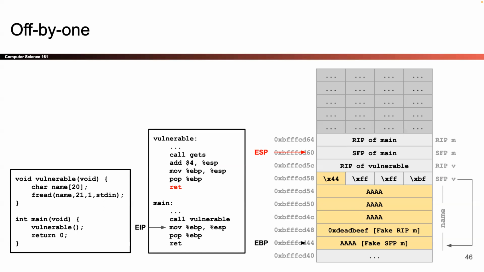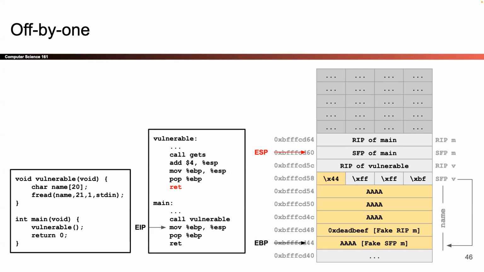Okay, but the program can still continue. All the registers have values. We can continue on and try to return from the second function with only one difference. So the only difference is that this value down here, it should have been up here. It should have been pointing to the top of the main stack frame. EBP should have been up here. Why did it change? Because I changed its saved value and I changed one of those bytes. So when I put that saved value back in EBP, now it's in the wrong place.